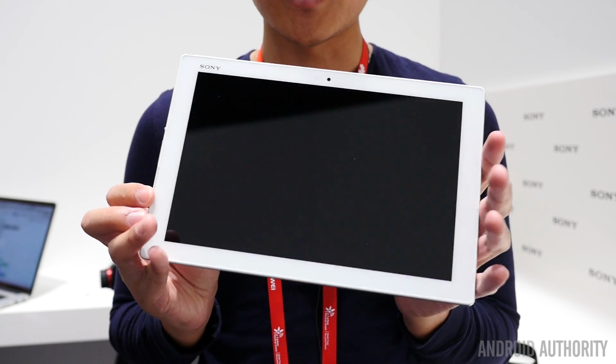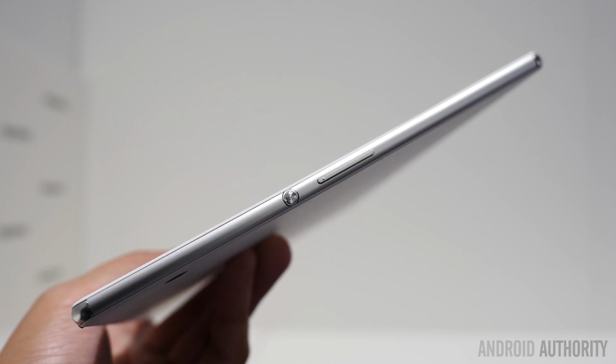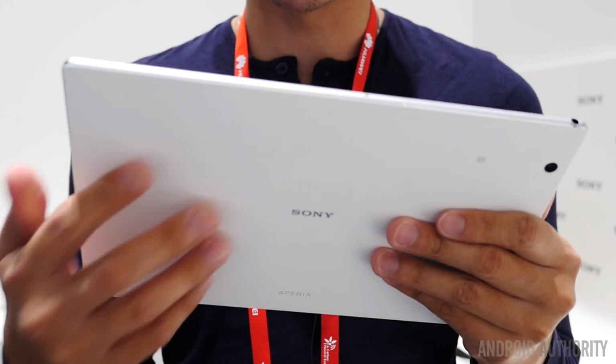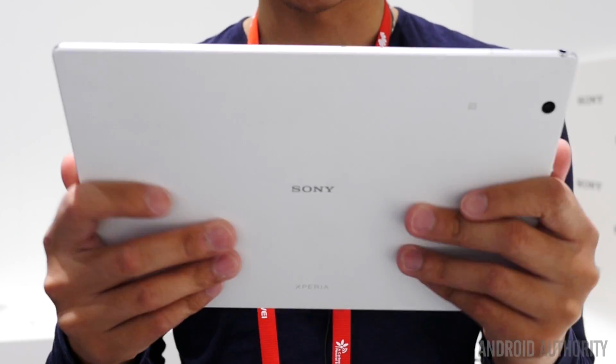We have the white edition right here, but of course in the Z4 tablet, as it was in the Z3 tablet and Z2 before it, we now have a soft touch backing. It's a very nice feel, and you are able to really get a nice grip on there. Even if you're holding it in one hand, the bezels on the sides really make it quite easy for you to put your thumb anywhere that you need in order to get a nice grip.